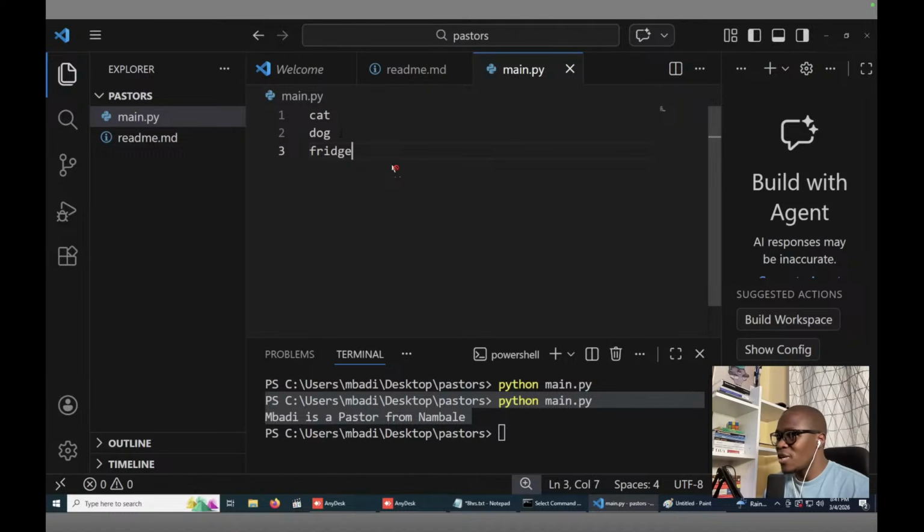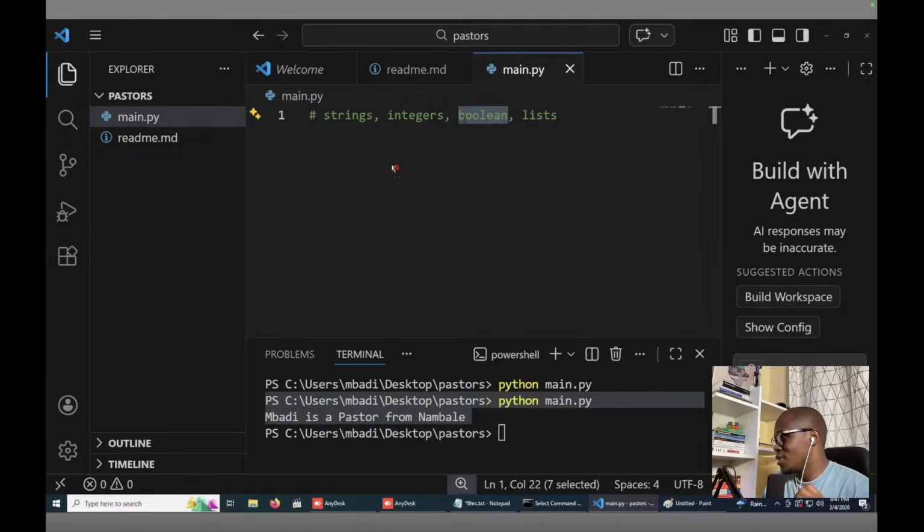We've said that we have several data types: strings, integers, Boolean, and list. We've looked at strings and integers. This Boolean, how can we use it? Now let's try a random example.